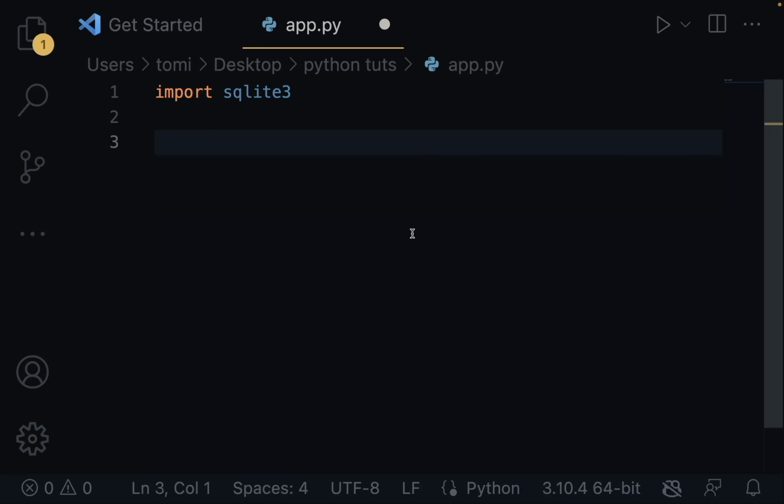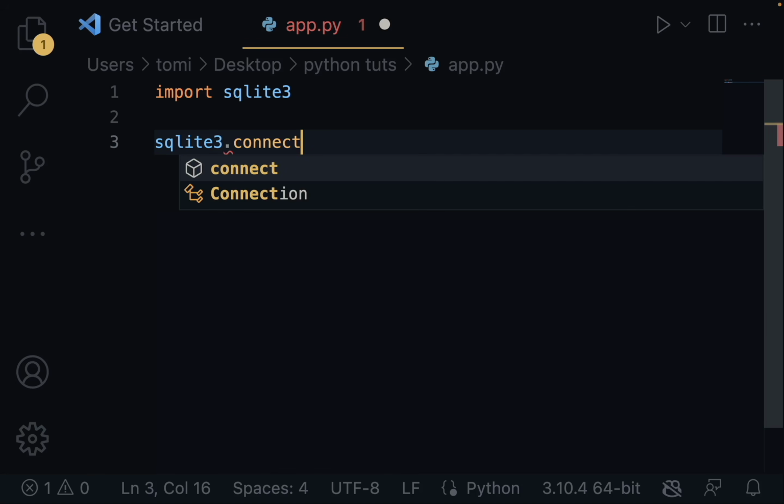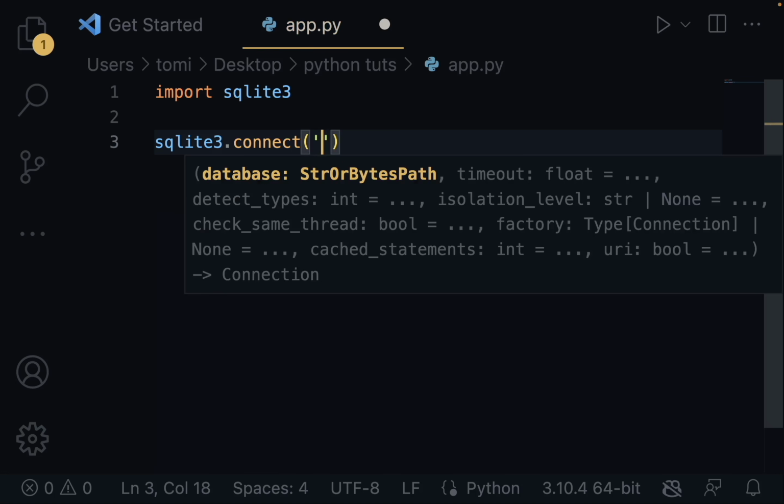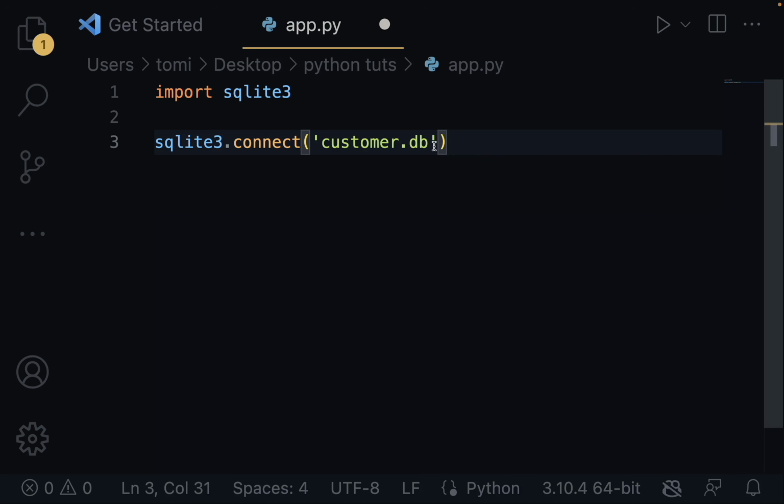As I said, a database always has the file extension .db. So we actually need to create our database file where we're going to be creating all our tables and all our data. So what I'm going to do is say sqlite3.connect, and let's just say something like customer.db. So let's say that is the name of the database file. This can just be like test.database, or let's just say this is data.db. Let's leave it like this.